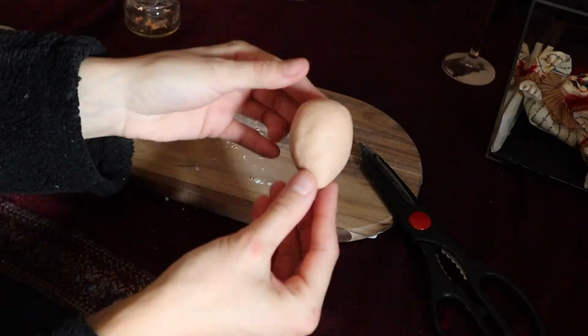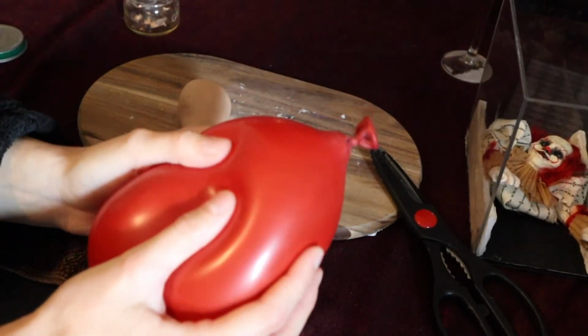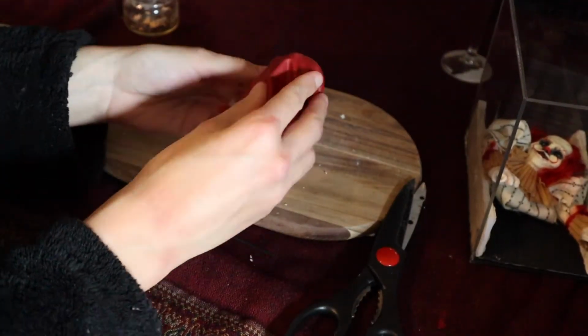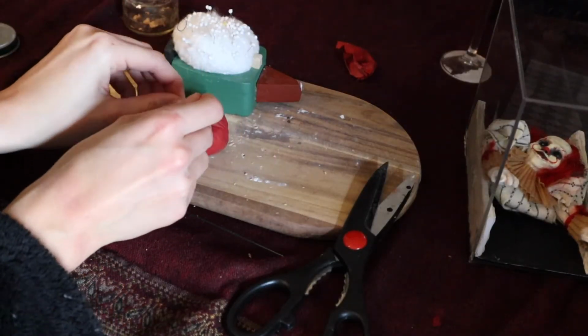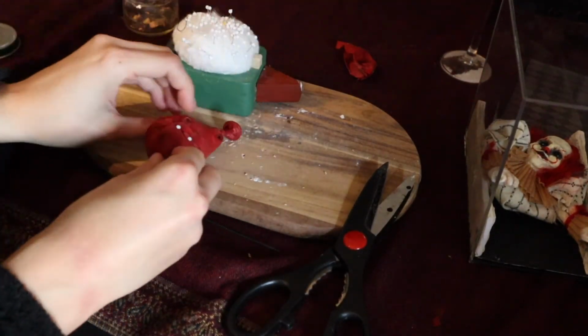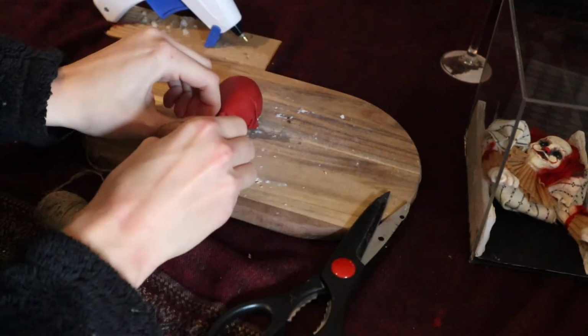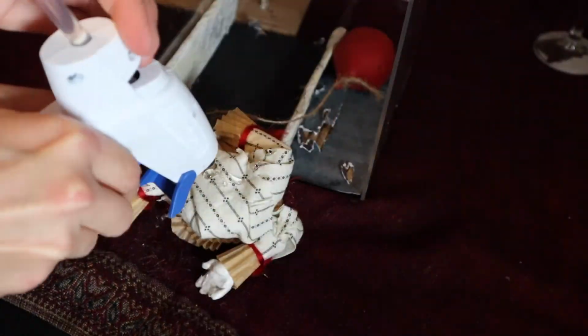For the red balloon, I'm rolling up some Sculpey clay, and I'm covering it with actual balloon material, but I'm sure fabric would work just as well here. Now it's just a matter of smothering everything in hot glue and hoping it stays in place. For the piece de resistance, I'm adding some hot glue drool, and with that, we are finished.